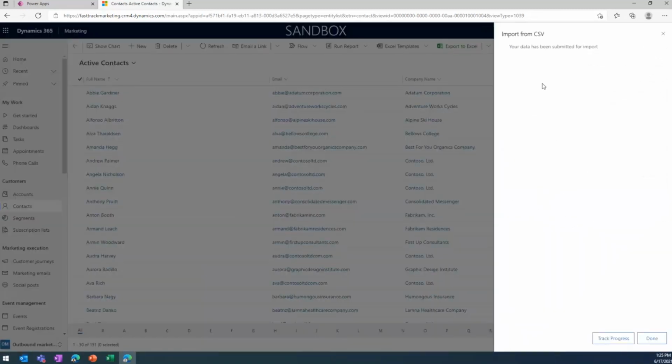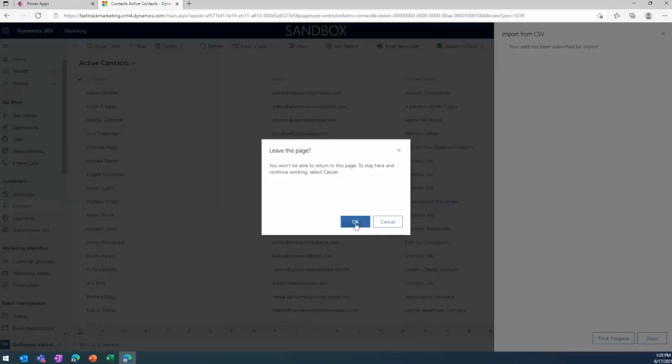The data has been submitted for the import operation, and the import takes place asynchronously and in the background, so I can even track the progress of the import.